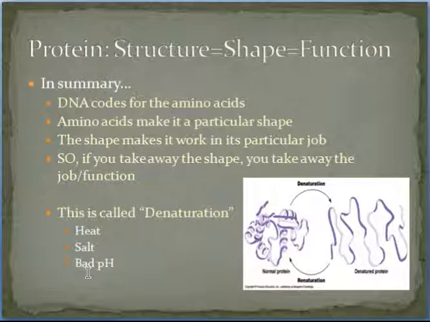For example, if your blood needs to stay near neutral or near 7, and all of a sudden something happens and it drops or it goes up, either one, that's bad, that's out of the norm, and it can denature proteins. So here you have sort of a squashed picture, but you can see it anyway. You had the normal folded functional protein, because this structure is the function. It can do the function. But when you lose that structure, when you denature that protein, you lose the function as well.